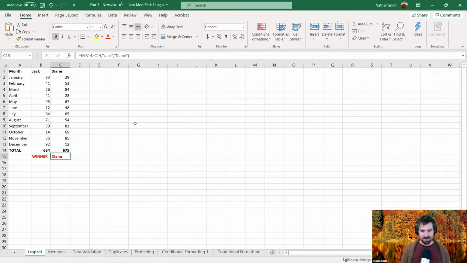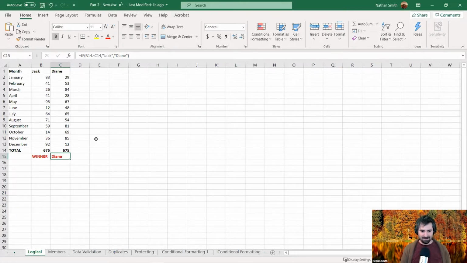In this case, though, this formula is slightly broken. Let me just show you what I mean. So if I go down here and I change 675, you'll notice Diane is still being declared the winner here. The formula is actually working the way that we wrote it. So technically, in a sense, everything's fine.